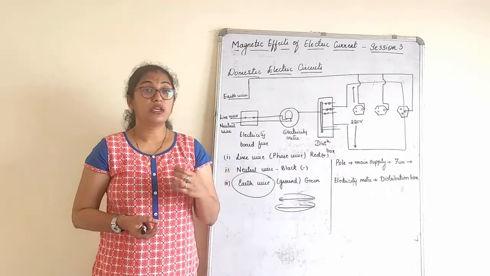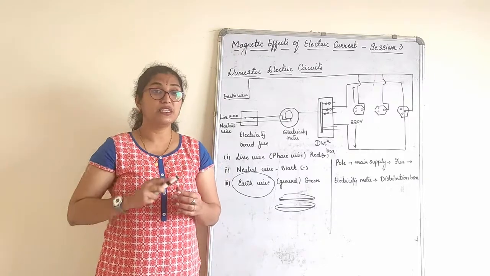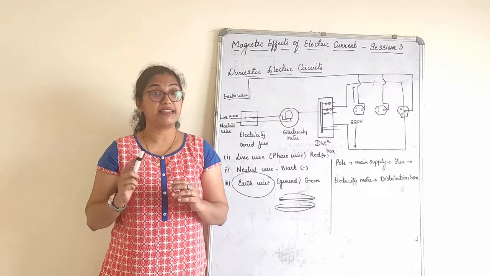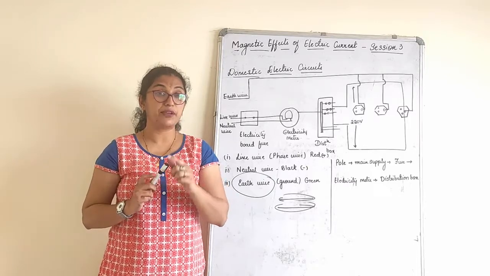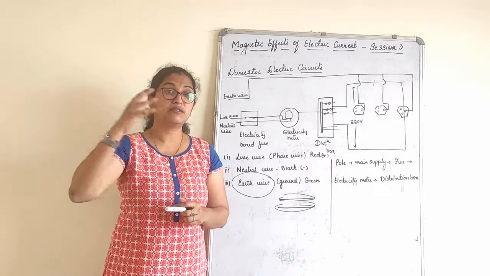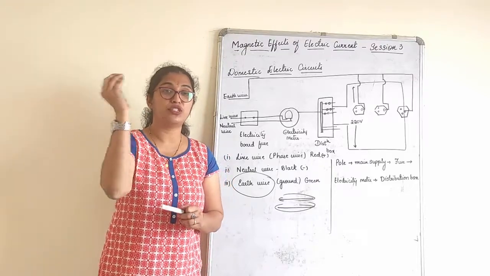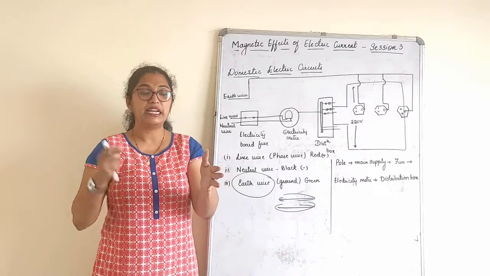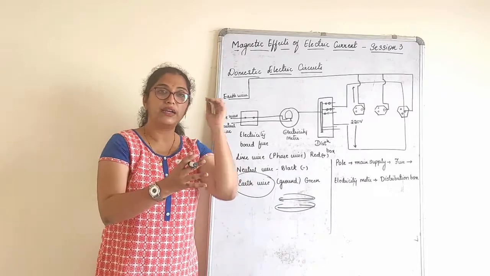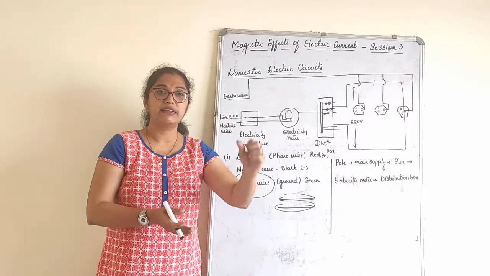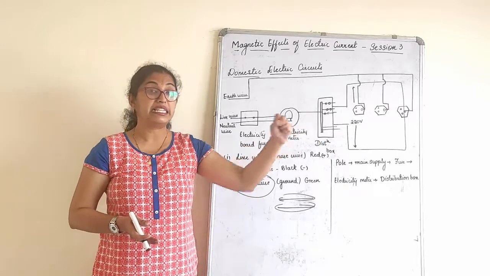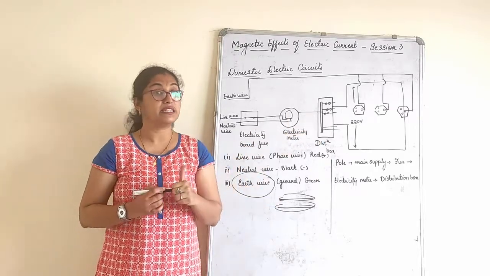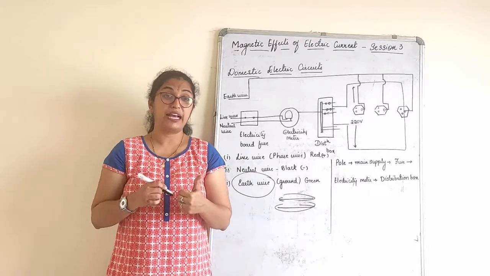What is a fuse? What happens? Fuse offers a low resistance or a high resistance. We understood that. Why? Because suppose there is a huge amount of current flowing inside, it will immediately stop. It will not allow more current to flow. It will stop and cut the circuit there. It is always connected in series with the given circuit so that it can cut off. So fuse is one safety device that we have at our home.